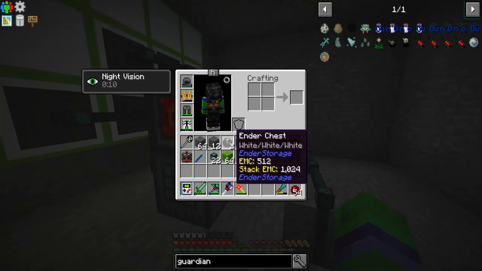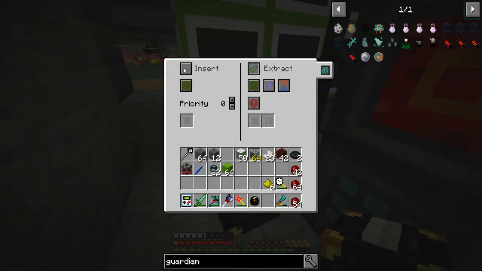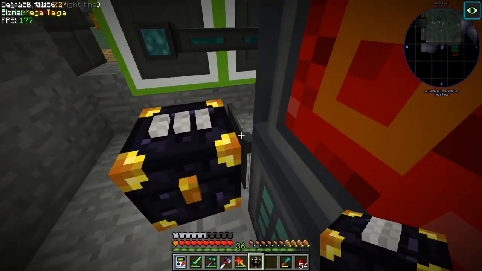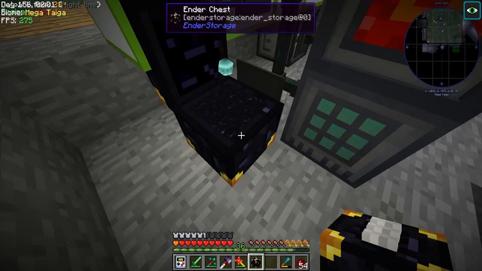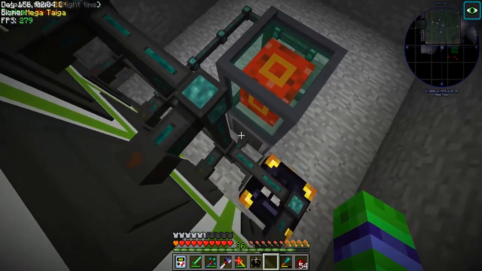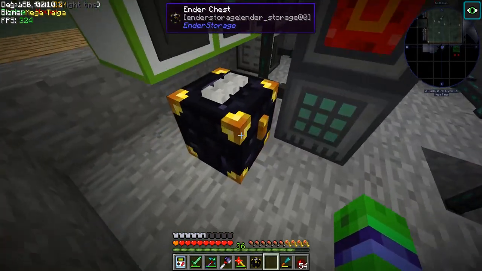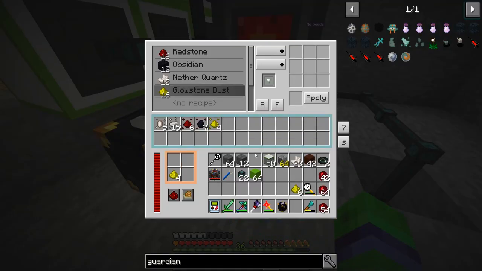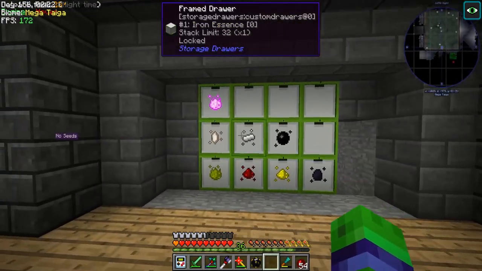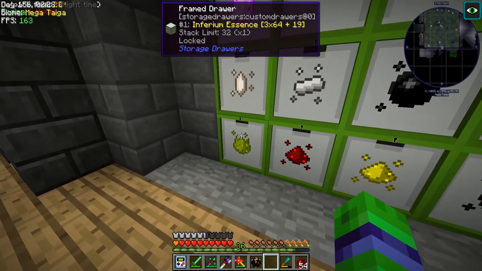Okay, so now we take one of these ender chests and we place it here like so. And we won't do from that side, we'll do from this side. And we're going to insert on brown. Yep. And then we're going to extract here on brown. Yep, and look, it's auto going to put that into our inventory, our system there. Cool. Okay, so everything should be automated. We can go ahead and expand this in the future. But basically what it does is you'll never see really anything in here other than the essence.